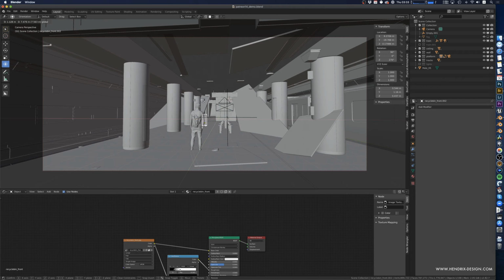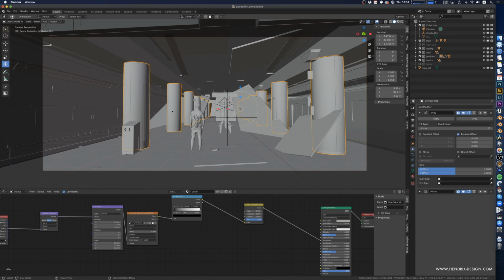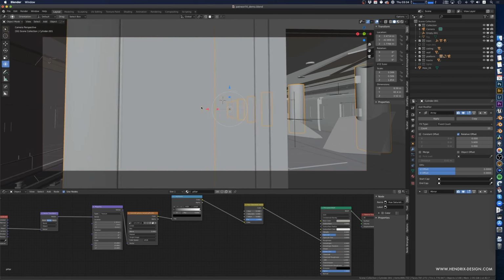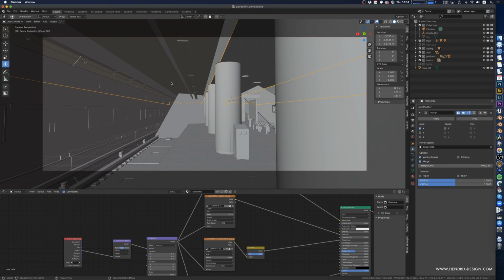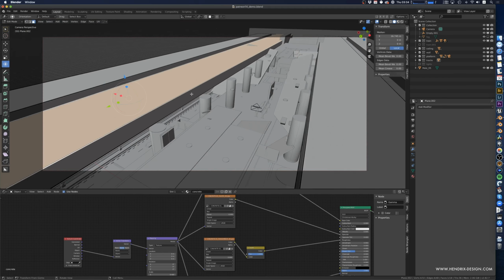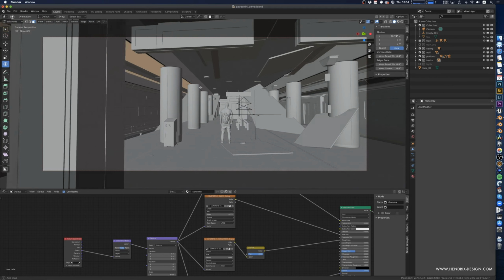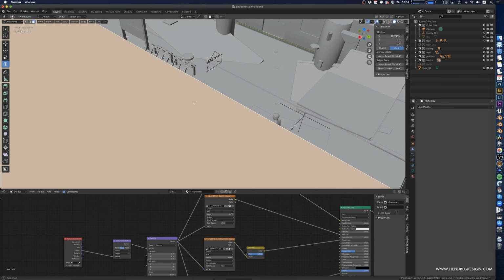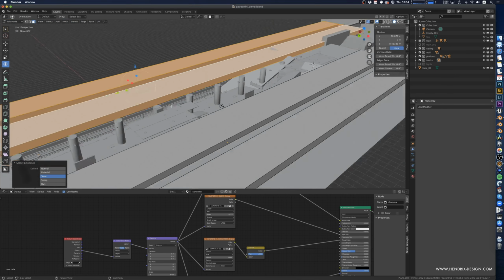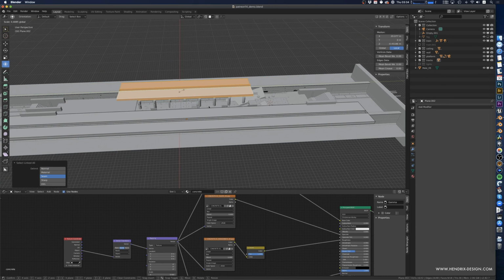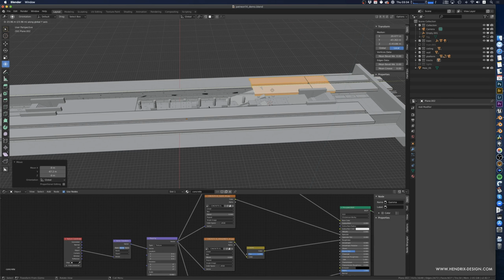It would be nice to have some props here. We have a garbage bin. What can we do with these guys? Let's apply the mirror effect. Okay. Let me stay with my camera here and then just change out of it with 0 numpad. Here we kind of need to do the same as before because it's just one large piece. So let's break these up a little bit.